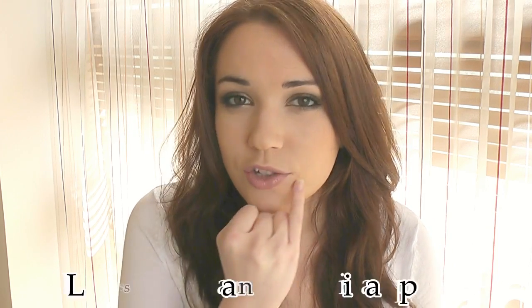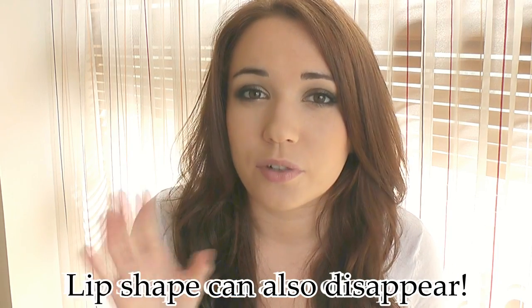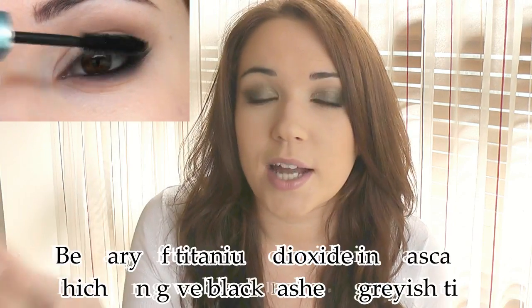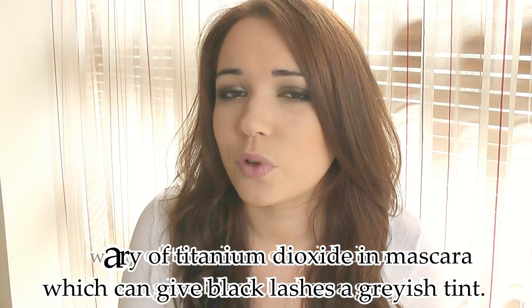And another thing is to remember the lip line, because that can disappear in photographs as well for a lot of people. So make sure you do go around the lip line, and then something with the eyes that is going to really make them pop. So a little bit of darkness right by the lash lines, maybe lots of mascara or false eyelashes just to bring out the eyes, and that's pretty much it. Those are my tips for flash photography.